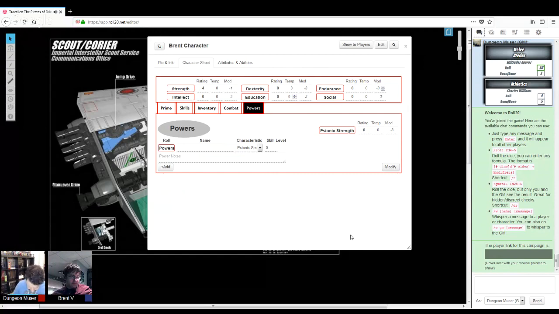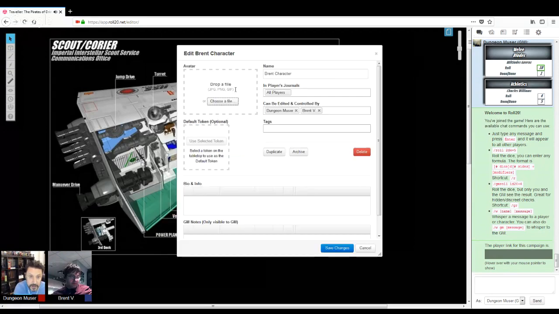Yeah. Now give me a percentile roll. This will be for your first name. 27. Okay, so it's Demetrius. And then give me another percentile roll, please. Sixty on the dot. Nice. Demetrius Petru is your name. How do I spell the last name? P-E-T-R-O-U. You know what I can do, Brent, is I can just quickly edit your character sheet to have that on there.